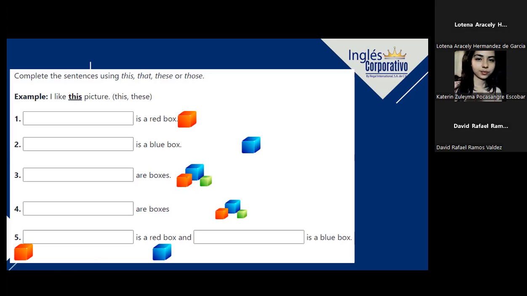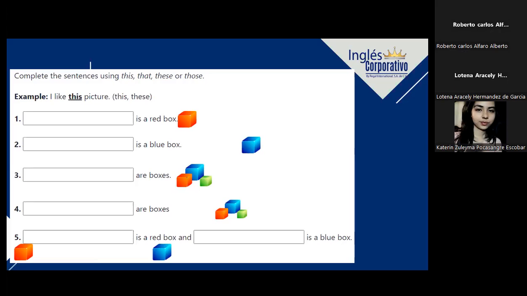Do you remember what was the function of a demonstrative adjective? Because we studied demonstrative adjectives in the last class. We wrote the meaning in English, wrote the meaning in Spanish, and also we had to decide how to use it. Do you remember what was the function? ¿Cuál era la función del demonstrative adjective? That and those are for far things, I guess. Okay, when the objects are far, right? Not close to you. Excellent.